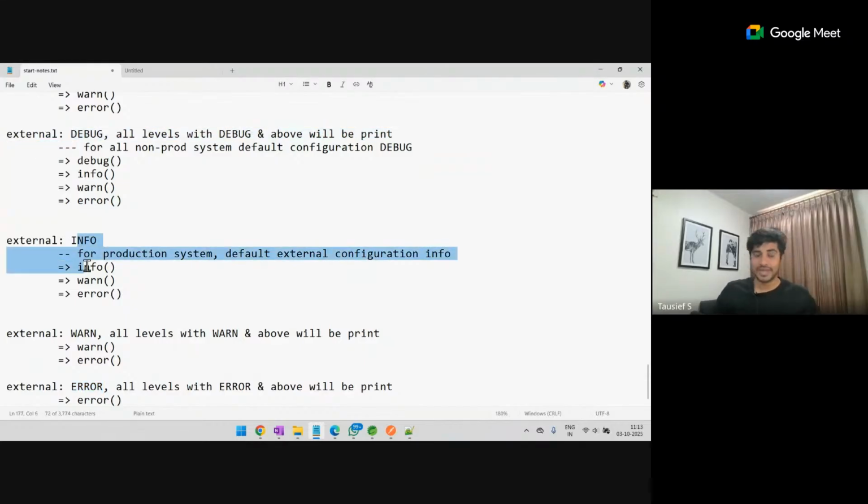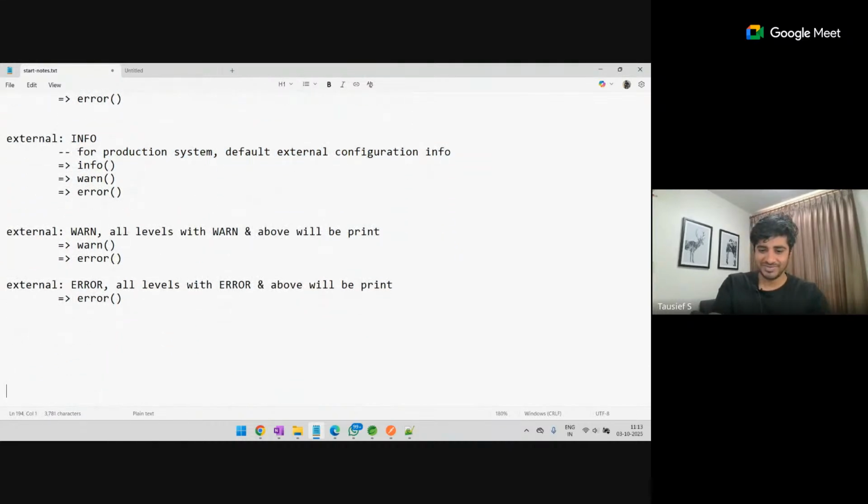Fine. Next, let's understand: external configurations are of two types.